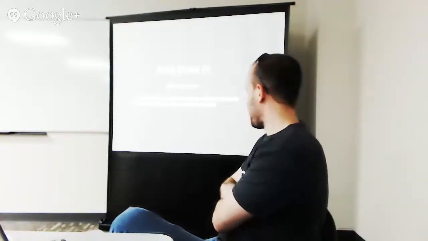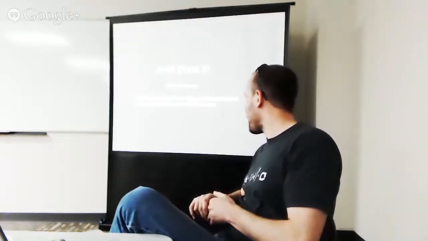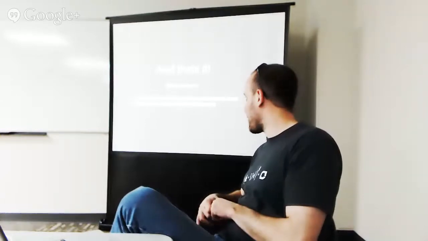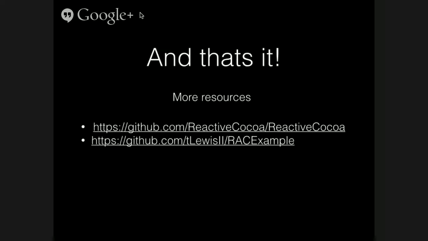And you can also go to the Reactive Cocoa GitHub page and learn probably far more than I would ever be able to tell you, and probably better than I can tell you. The guys that implemented it are incredibly smart, and they've got a lot of good documentation. Some of it is, when I was first learning this, I didn't find the documentation very helpful because I hadn't done any functional programming. This was my first introduction to any sort of functional programming. So I was like, what are all these map and signal and stuff?